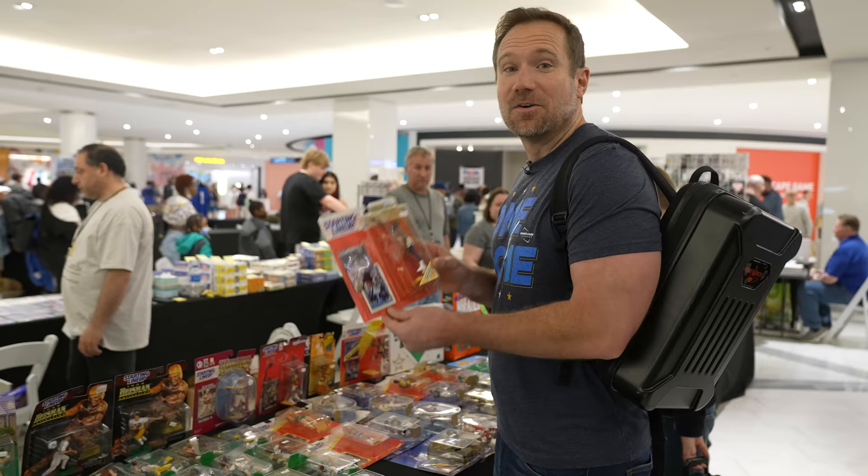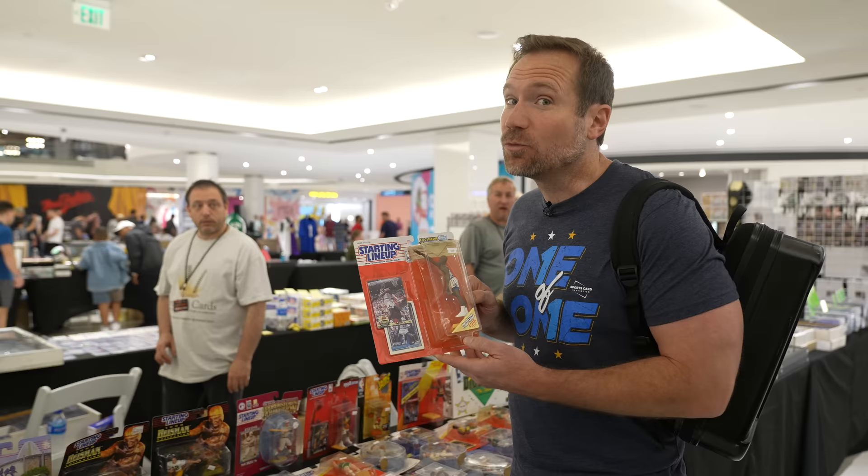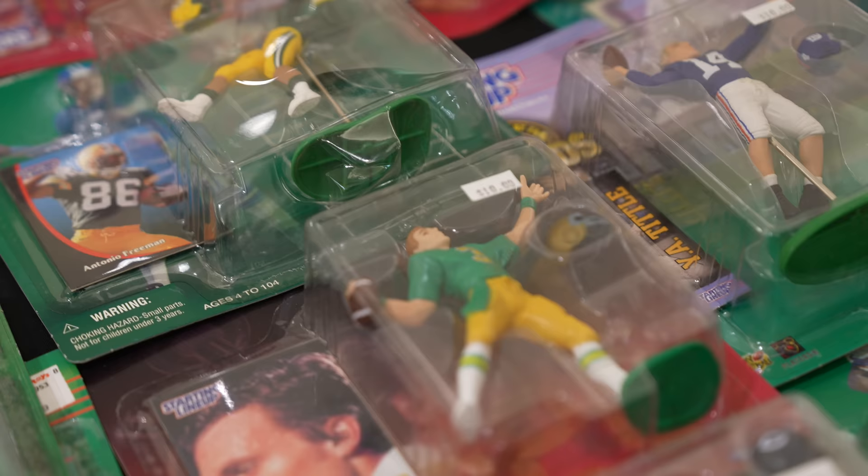Remember these? I used to have a lot of these when I was a kid and the toy market is hot again. It's going to be interesting to see how that translates over to collectible toys within sports cards like these. There are some rumors — I don't know if they're true — that Fanatics may bring back this type of product into the trading card world in the upcoming years. Could that mean a surge for classic vintage toys? Only time will tell.